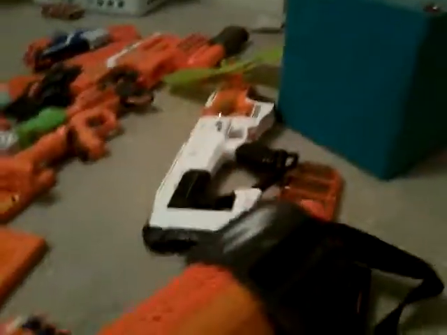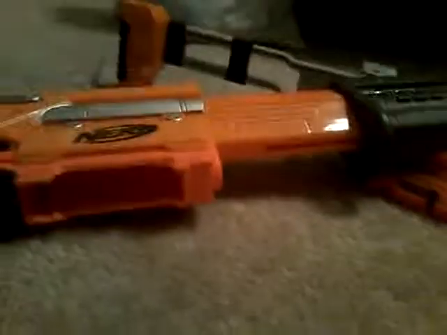So next we have the Alpha Trooper CS shotgun. So this back piece goes with it, like I was telling you about. So you just put it back there. And you have to push this back. Let me show you. And that's how you shoot that.